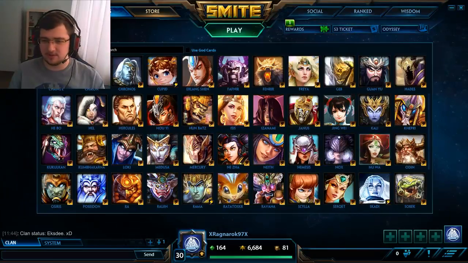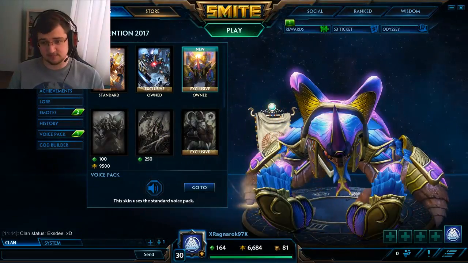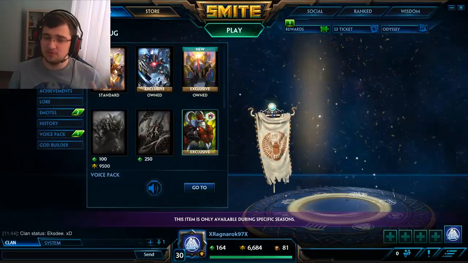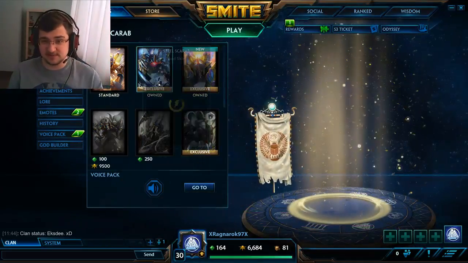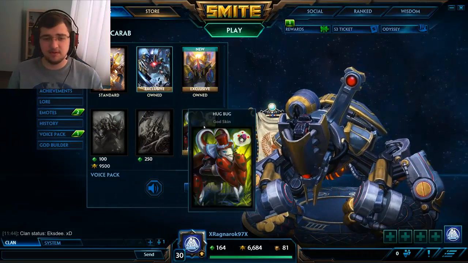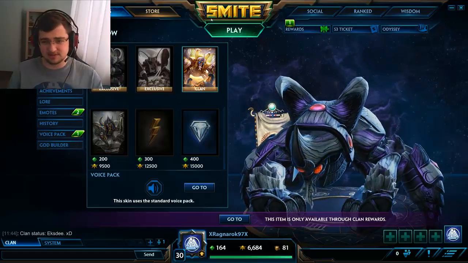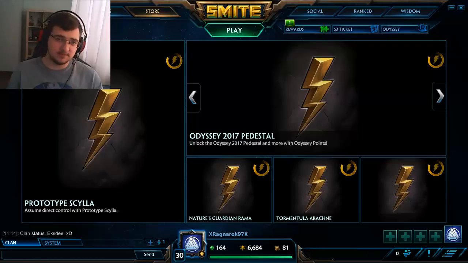All right, and then we're also gonna look at the Capri Convention 2017, which actually looks really nice. I'll be honest with you, I'm not a big fan of Kepri because he already has a ton of skins. He has two Valentine's Day skins, an Odyssey 2016, I think it's supposed to be 2016, the Stool Scarab, the Chef Special, the Shadow skin, a Tier 2. It's just too much for Kepri, come on. But that skin actually looks really nice.